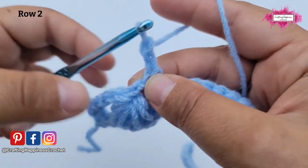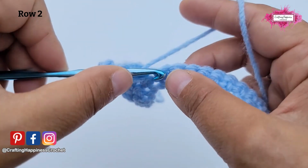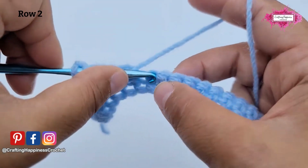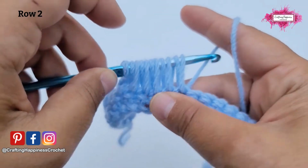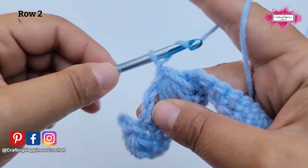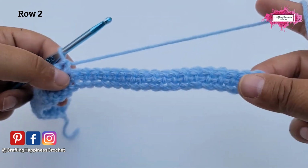Chain 2, shell, we yarn over, insert your hook into the next stitch, yarn over, pull up a loop, yarn over into the following stitch, yarn over, another loop, and so on, 5 times in total. It's 4 and 5. And then yarn over and pull through all those loops. And we have our shell. Then chain 2 and single crochet. And like I said, repeat that until the end of the row.